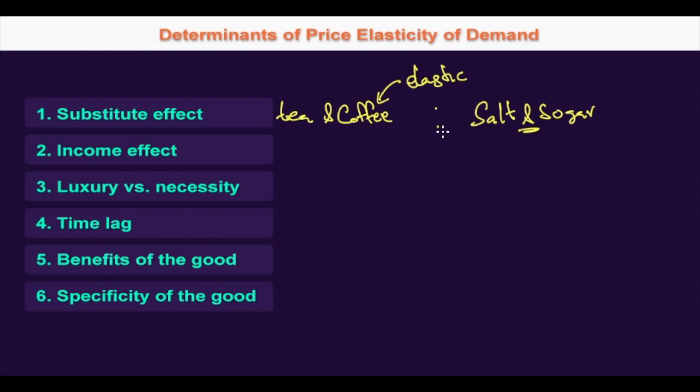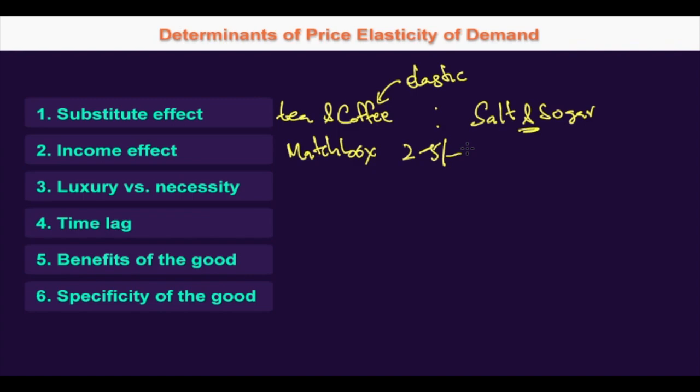The second point is the amount of money spent. The elasticity of demand for a product is determined by the proportion of income spent by the individual on that product. In the case of certain goods such as a matchbox, a consumer might spend a very small amount of his income, maybe 2 to 5 rupees. So even if there is a price rise, the demand for these kinds of products will not be affected to a great extent. Thus, the demand for such a product is said to be inelastic. Whereas clothing and food are items where an individual spends a major proportion of his income, and therefore if there is any change in their prices, the demand will be affected.